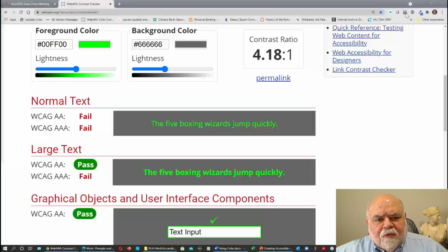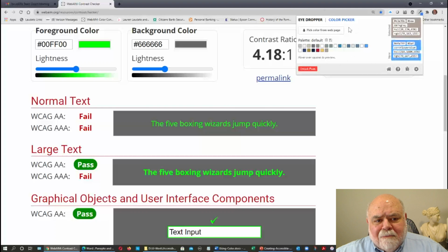And one last thing before we stop the hands-on, I would also show you a color picker. So this is a web-based color picker. It's a plug-in to my browser here. There are also color pickers that are available within Word and PowerPoint for that matter. And there are plugins for Windows and Macintosh that will actually run on anything against your background. So this particular one shows you in the box to the right the color that is currently selected, and it gives you all of the codes so that you can plug them into the color checker.